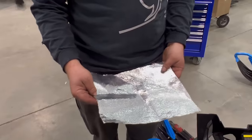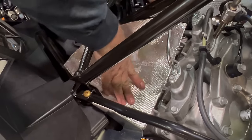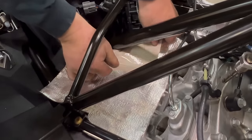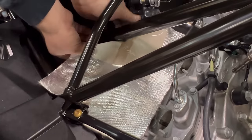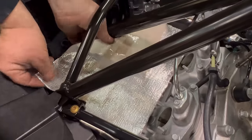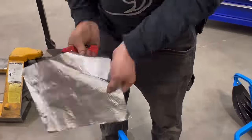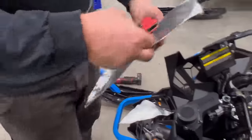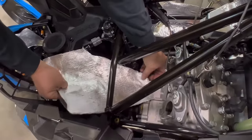All right, we're going to go ahead and install the heat shield over the throttle bodies. Now you're going to want to take and fish it in here, laying it down flat. Take here a crease, folding over a triangle, crease it really well here, and then we're going to slide it back out and we're going to cut along that line. Okay, set aside the small triangle piece, slide this down in here.